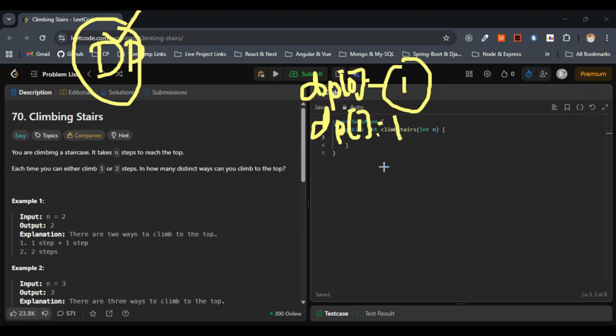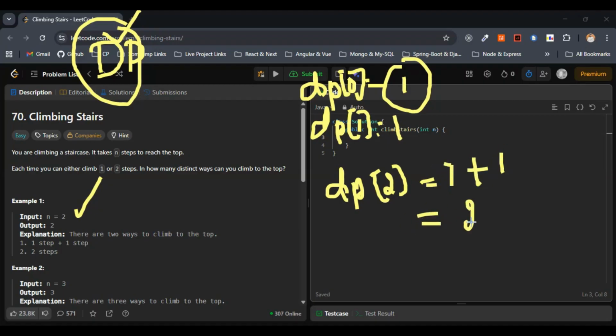So we can just go with dp of I equals dp of I minus 1 plus dp of I minus 2. Simple. So let's consider the same example for the approach. dp of 0, we have 1. dp of 1 also we have 1 here, right? So dp of 2, here we are considering n equals 2. This one will be dp of I minus 1 plus dp of I minus 2. Here in this case, dp of 1 plus dp of 0. That will be 1 plus 1 basically.